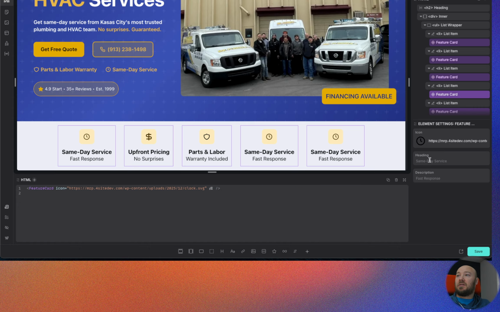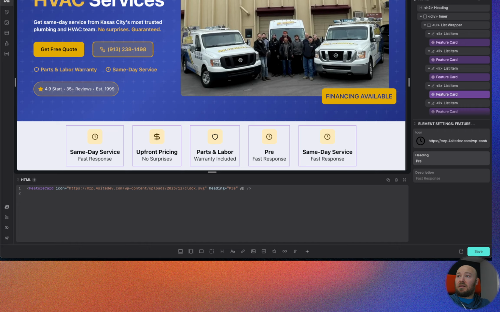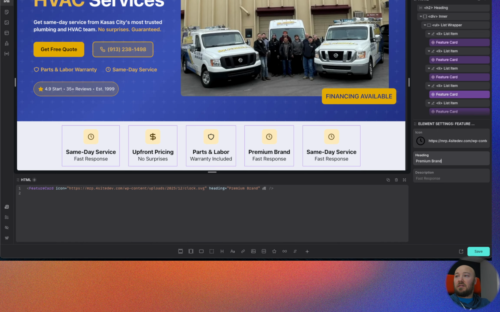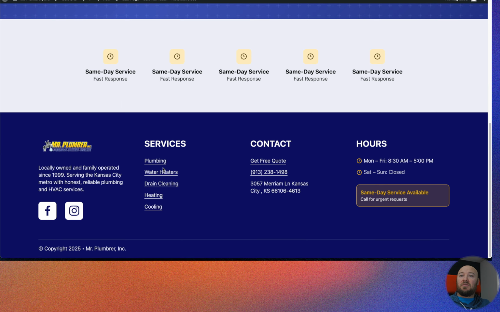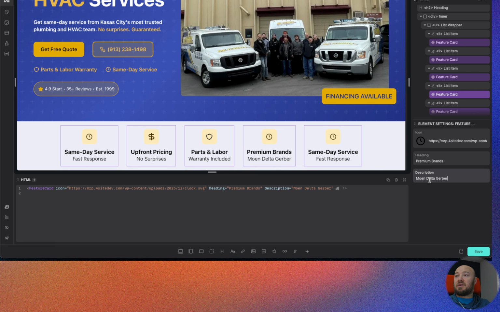Next one down is going to be premium brands, Moen, Delta, and Gerber. And I used my fancy center dot here that I'm just gonna copy and paste in the center here.